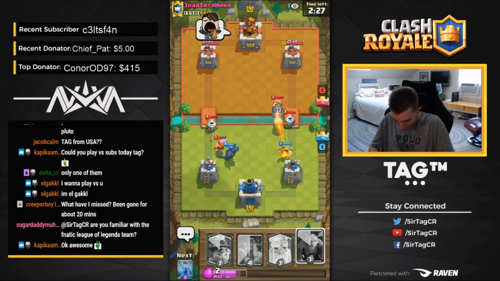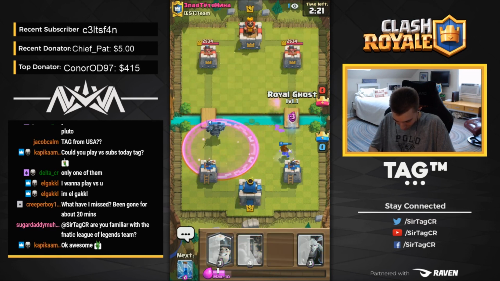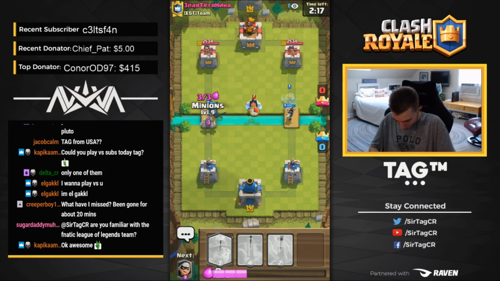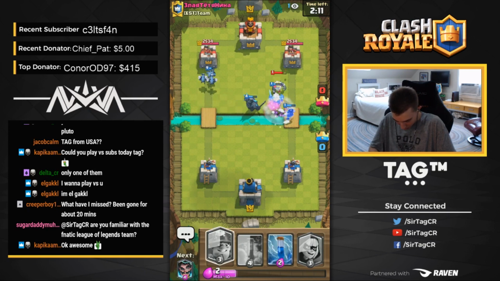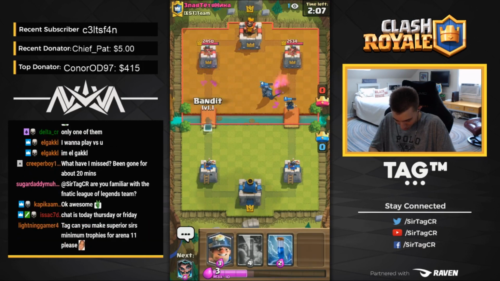He goes in for a Fireball that could spell doom for us quite literally. Fortunately, he doesn't. So what does he want to do here? I kind of want to go in for Royal Ghost coupled with that Electro Wizard and then also go in for minions here. I'm doing some split push shenanigans here. I really want those minions to incur a lot of damage on him because I don't think he's going to have a great answer. He's going to go for a zap, but guys, look at the right-hand lane. We actually shifted our Pekka there.